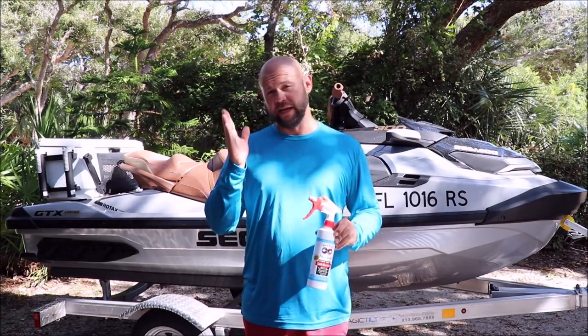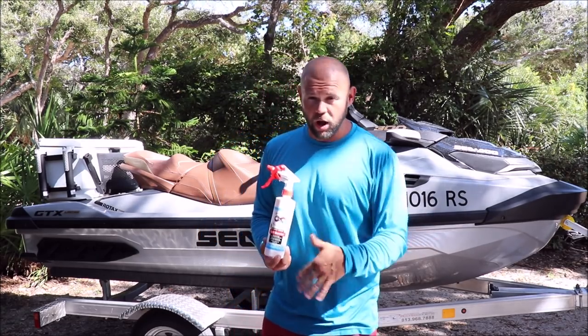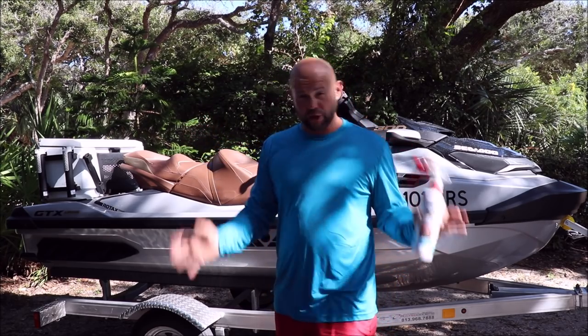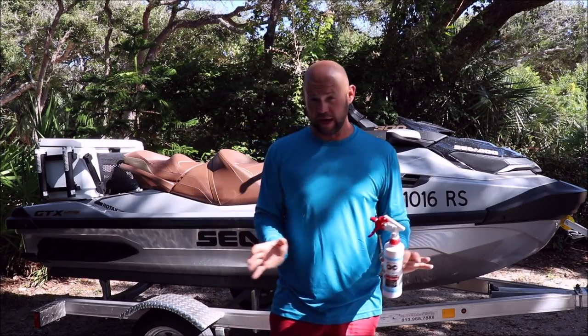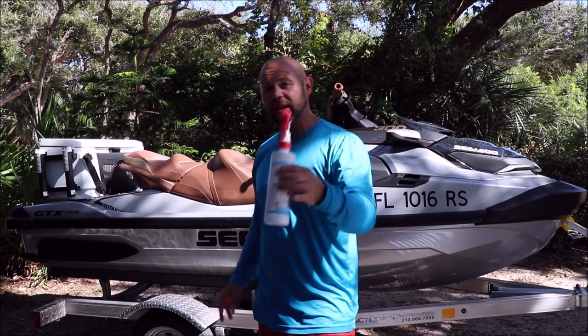The last product you're going to get in the PWC Essentials Kit is the salt barrier. This product is fantastically amazing. In all of my testing, it lasts four to six times longer than the leading product for your engine bay. All you do is make sure your engine bay is free of salt and debris, and make sure it's dry before you apply the first application. This stuff will push water out of the way. It will protect not only your metal parts, but also all of your electrical connections. What I like to do is pop the top of my fuse holder box in my ski, pull out all the fuses, spray this all down in there, put all the fuses back in, and seal that box back up. I spray it everywhere — all the hoses, all the electrical components, the full engine, the case, everything. Everything inside that compartment has a solid coat of salt barrier on it.